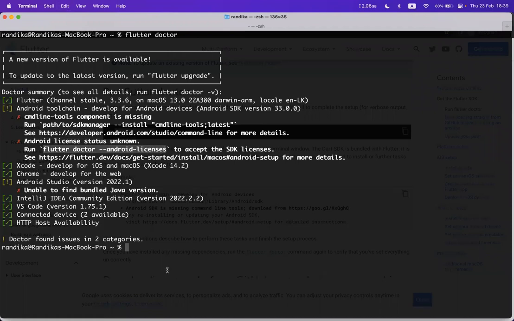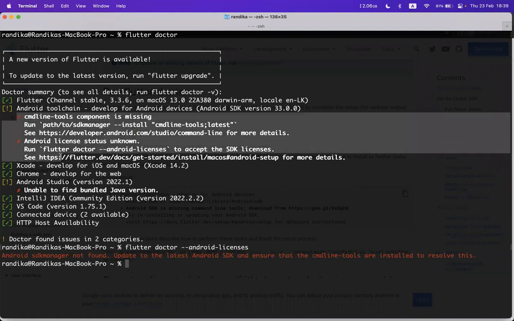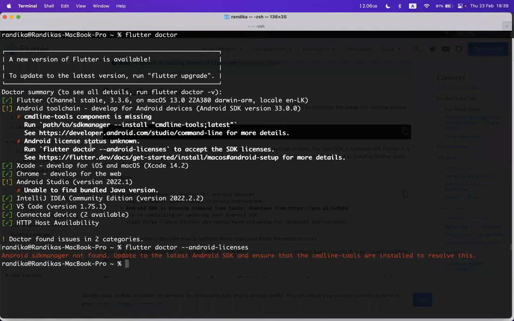I can just simply copy this command and try to paste it out. So it's giving me other errors, like the SDK manager is not installed and everything. I hope these things won't be a problem when we are developing the application. But for now, let's go ahead and try to run this application. If we get into trouble, we'll troubleshoot on the fly.